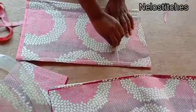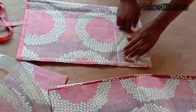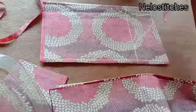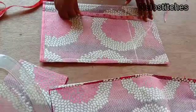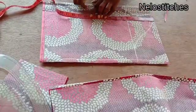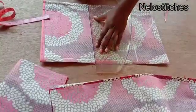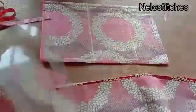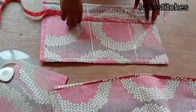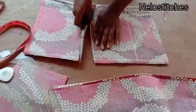You can check my sleeve tutorial. It's detailed there, how to cut or curve your sleeve slash, and also how to fold the sleeve too. So now I'm marking the length of my sleeve. I'm making use of 10 inch for the length, and then plus 1/2 inch for joining of the sleeve to the upper part, plus 1 inch for folding. So I'm marking 11.5. 1/2 inch for joining the sleeve to the bodice, and 1 inch for folding of the sleeve. So I'm going to cut it out.